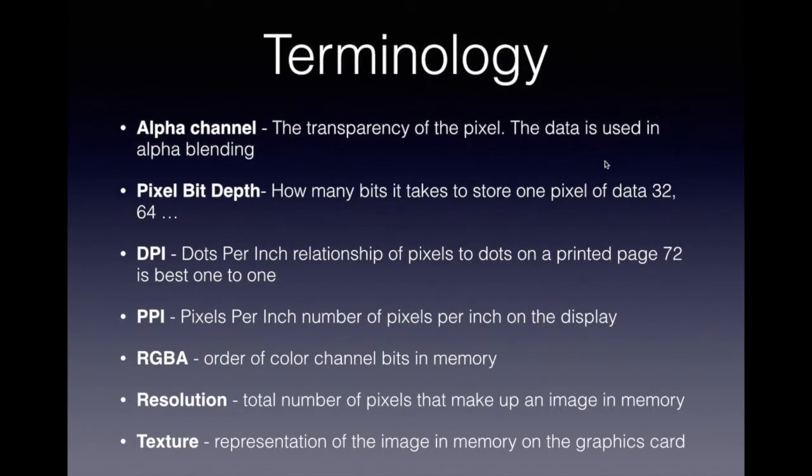So now we have that terminology to understand. Oh, one last thing that's also very important is texture. A texture is, all it is, the representation of your image in graphics card memory. So we've moved it from the main CPU memory into the graphics card memory. We'll talk a little bit about what kind of bottlenecks that causes and why people talk about throughput of your GPU and CPU and why that's important.